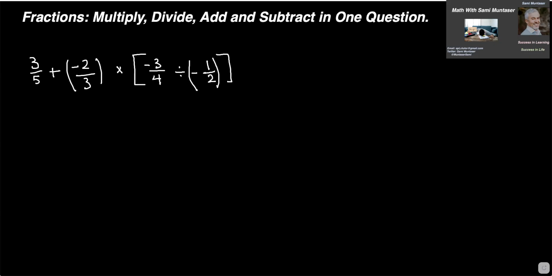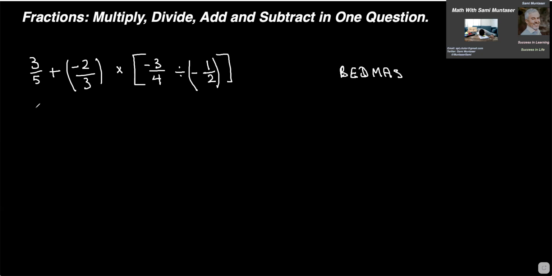I'm going to show you one question that has all of multiply, divide, add, subtract in one question. So just doing fractions. When you look at this question right here that I just wrote, the first thing you have to think of is BEDMAS, because if you don't get your BEDMAS right in this question, then you'll get it wrong. BEDMAS says that we have to do the brackets first. So the brackets is this square bracket right here.